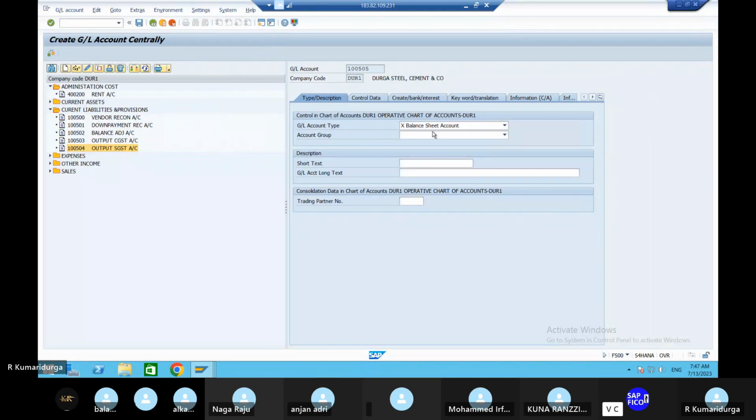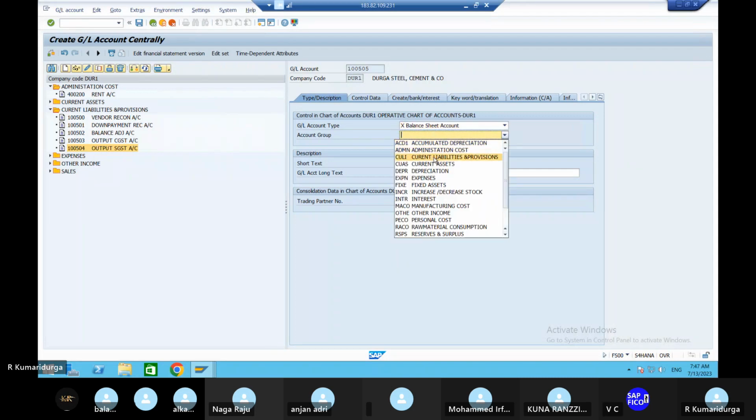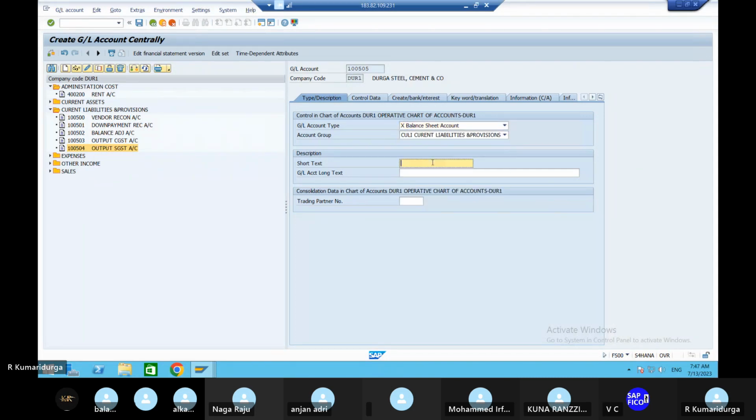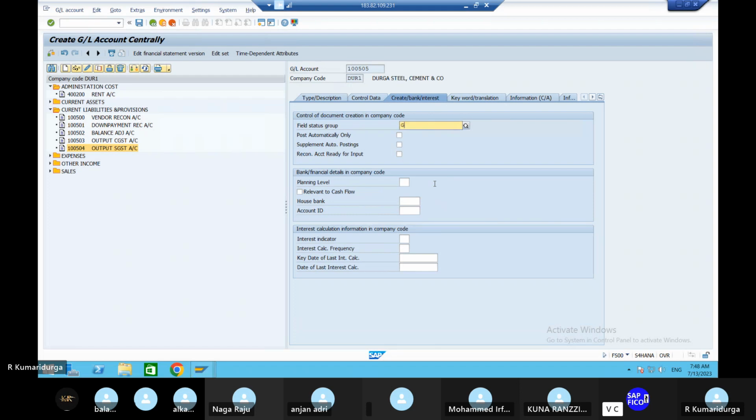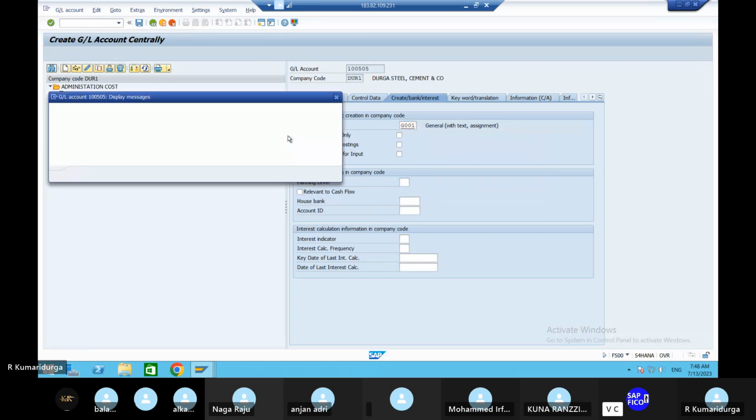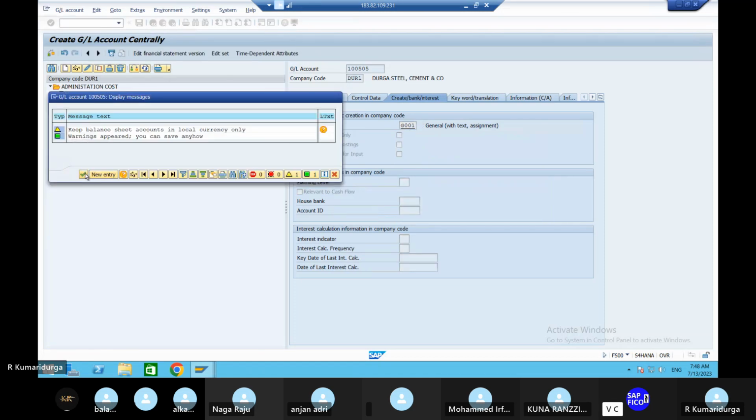The GL account type is the same, and the GL account text is TDS on rent account. Go to the control data. Everything is the same. Short key is 001, and field status group will be Z001. Click on enter, go to the save button and save it. Continue.